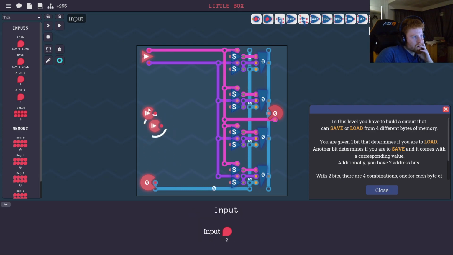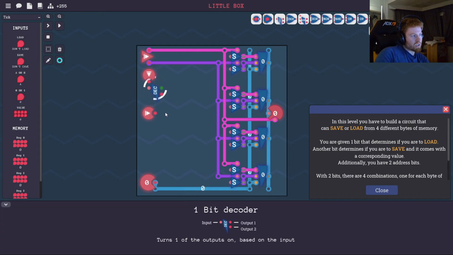Is this one? Guess I could rotate it to give you more space.